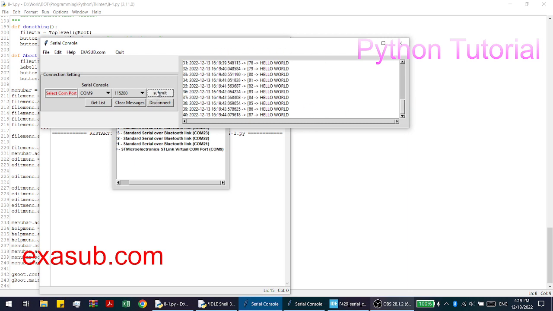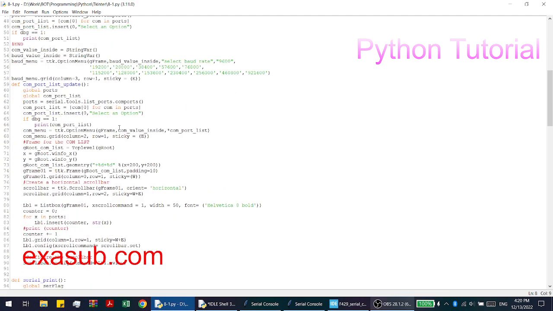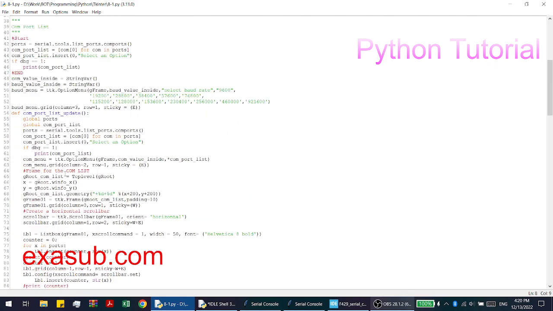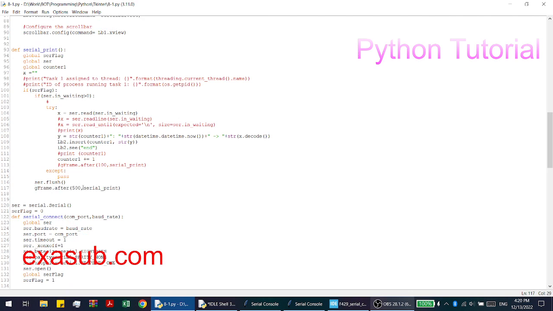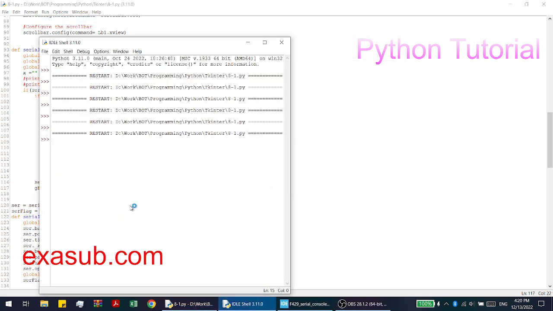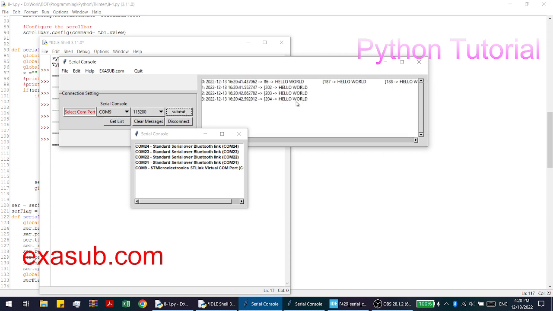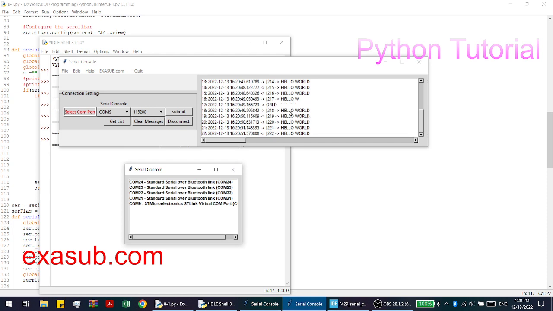This window gets updated every 500 milliseconds. We can change this update time, which will make the messages appear faster. So you can see, if we scroll to here, if we change this setting to, let's say, 100. First, we have to close this and run this module and get the list. Quickly just select and then click on submit. The messages are appearing at a faster rate. You cannot see this clearly because of the faster update rate.